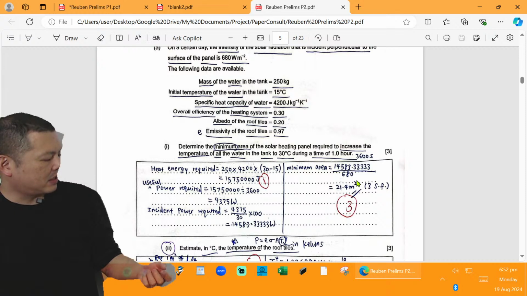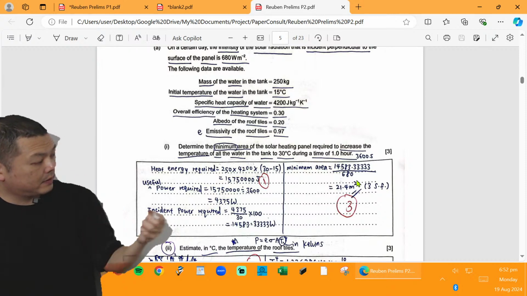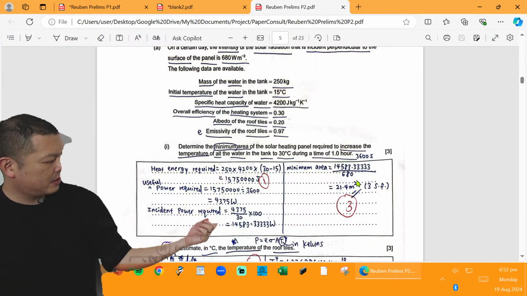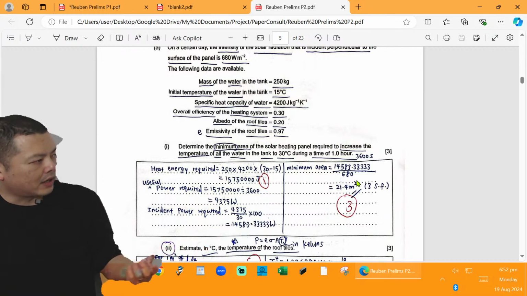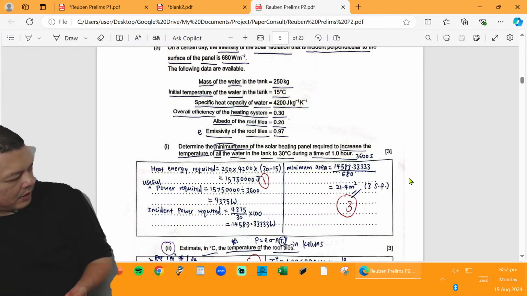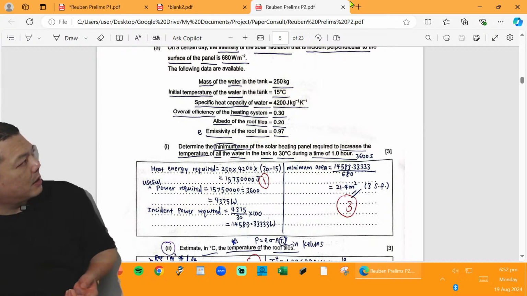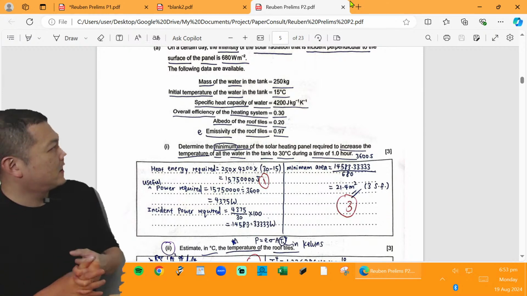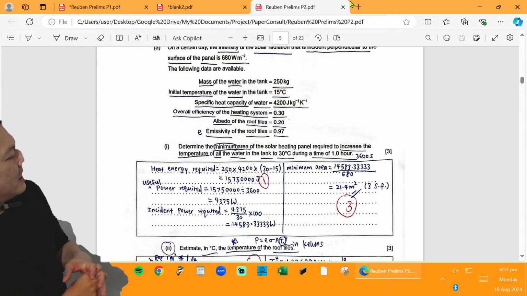But then, with the albedo, does it mean that this is 70%? The useful power is 70%, so you need more to be incident. Yeah, you do. They didn't mark you down on that. No, it's correct. I was just unsure whether I could just work with the 0.75 or if I had to use albedo.